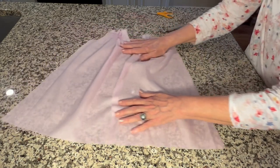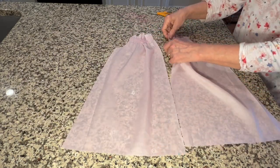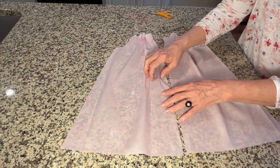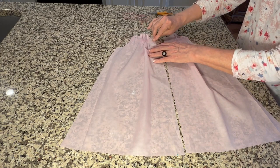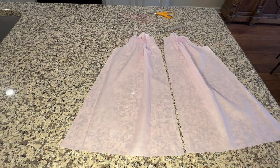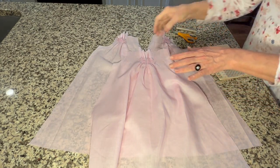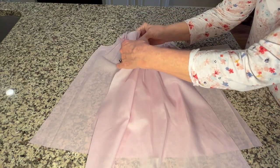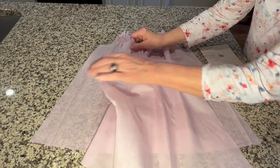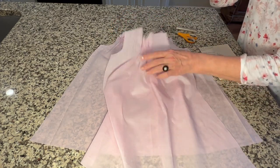On the front pieces I need to create mirror images, so I need a right front facing and a left front facing. I've pleated and pulled the pleating threads out to just on the right and left side of each of the smocking boxes on the back and on the left and right front.